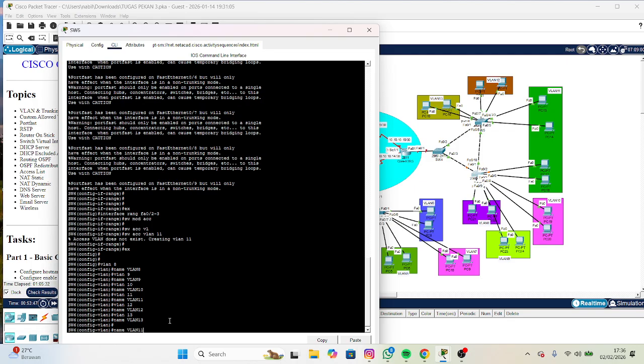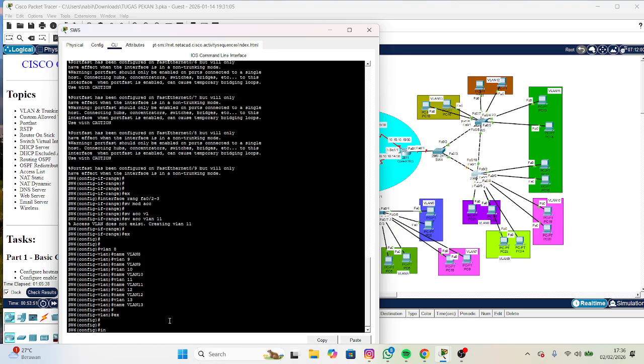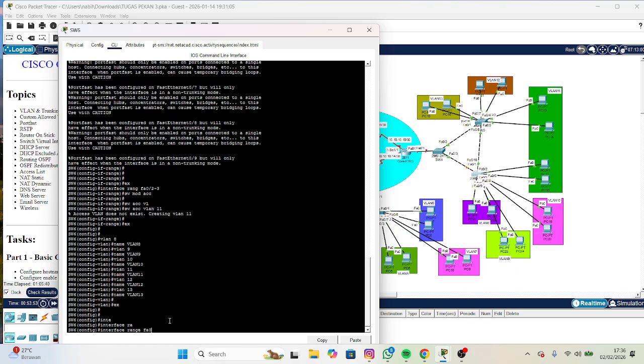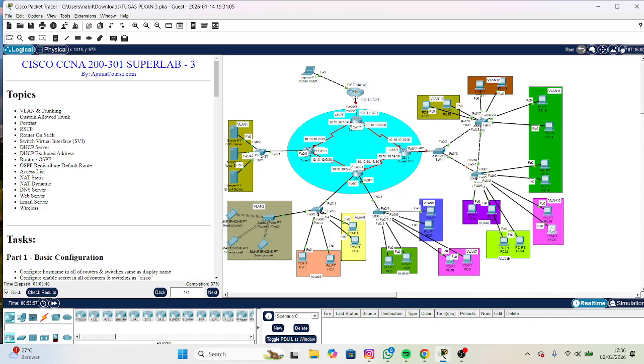Okay, and then we're gonna go back to the interface range. 4 and 5, I think this is the interface. Oh, this is 6, 7, and this is 8, 9. 4 and 5 for VLAN 8.